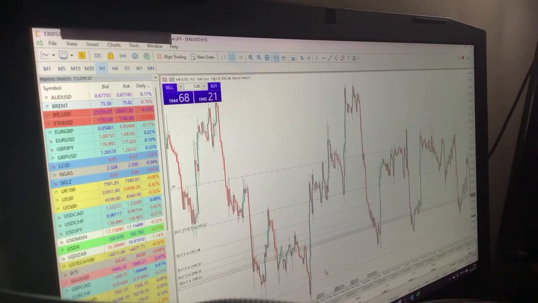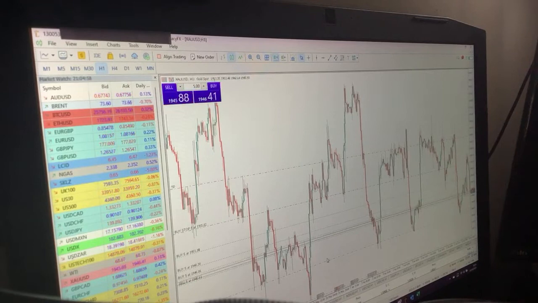I've got a pending order around 1938. There you go, gold is showing some recovery around 1940. I left one pending order and we'll see. It's a bit confusing at the moment, the way the market is reacting. I have to be very quickly active on it and act on it.